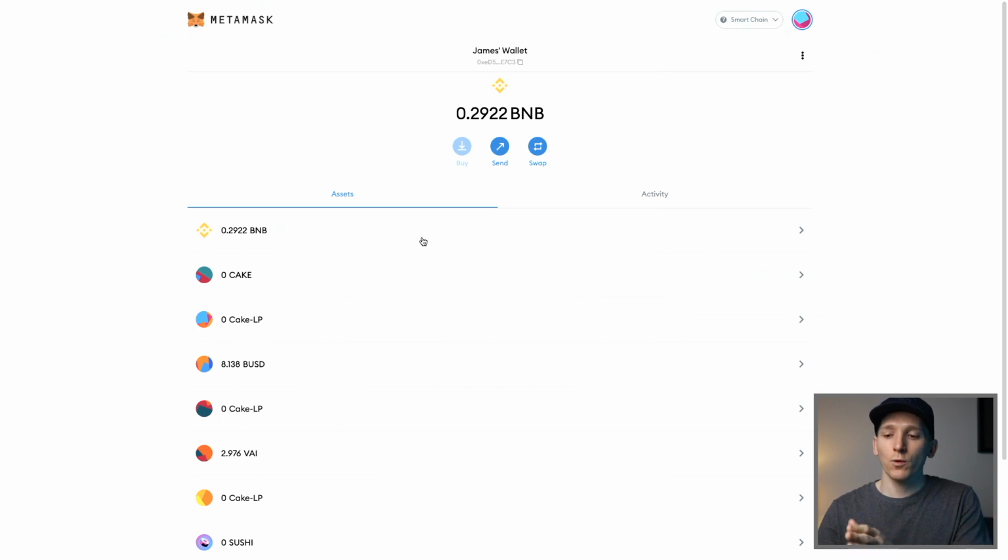You'll be taken to your Binance Smart Chain section of your MetaMask, and your wallet address now is this up here where it says your wallet name. It will give you this address, and this is actually basically the same address as your Ethereum, but it is the Binance Smart Chain section. So you can click and copy that and then use that to withdraw funds or send funds from a different wallet into the Binance Smart Chain section of your MetaMask.